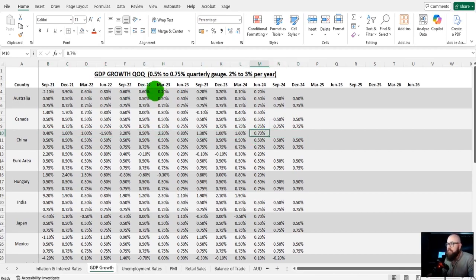How does this impact interest rates? Well, interest rates can increase to tackle an economy that's growing too quickly, and they can be cut to try and stimulate growth. So what you'll find is if an economy's in recession, if the GDP growth is too low, if it's below that target or falling, then a central bank may cut interest rates to stimulate growth. Once again, this is a big influencer on interest rate decisions.